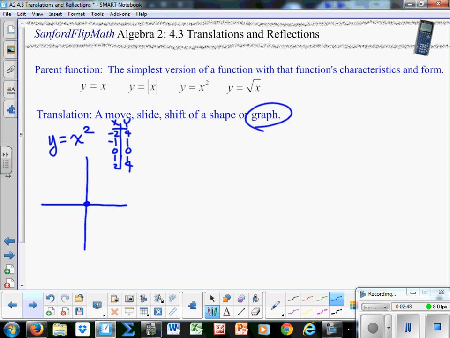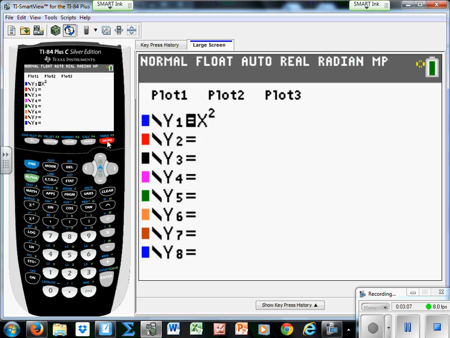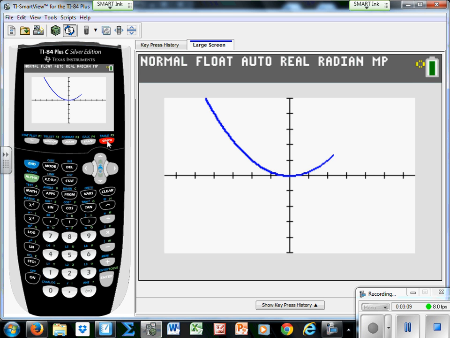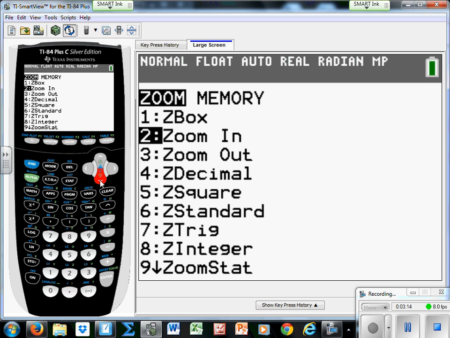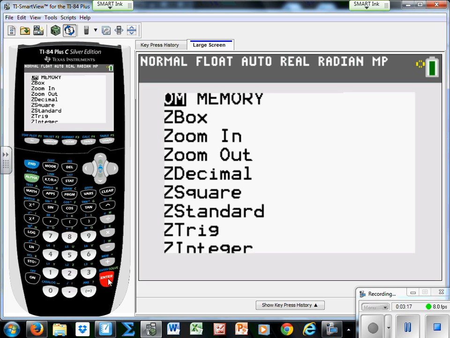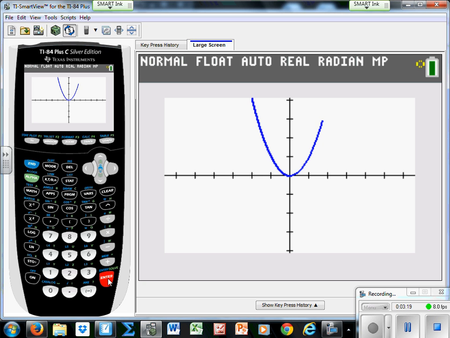Okay, so all I'm doing is graphing these points, and I'm not going to graph them like this every single time because we're going to be looking at this a lot. So here is the parent function y equals x squared. And I'm going to do what the calculator calls a zoom decimal screen, and all that does is, if I do tracing on the graph, then it'll actually have nice numbers.